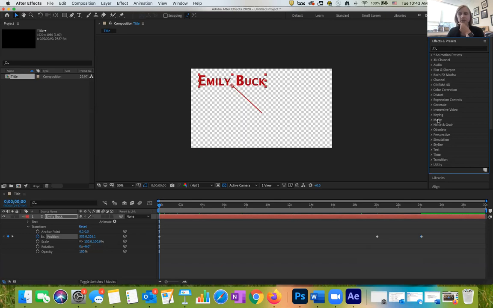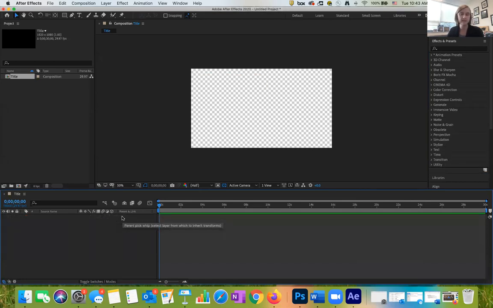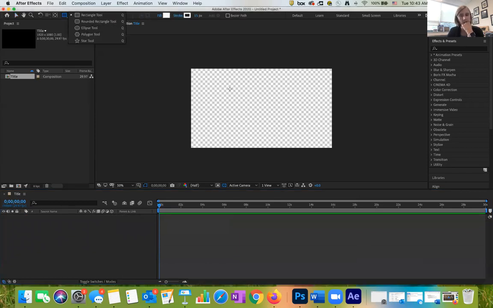This is where you've got all of the sort of preset effects that you can put onto pictures, shapes, name, any of that. So if you want to, you can leave this on here, or if you want to click on that layer there, if you want to take it away, you can hit delete. So if you want to start with something fresh, or you can leave it. But what I'm going to do, I'm going to delete mine, just so we have a blank screen here because we're just playing. And I'm going to draw a square.